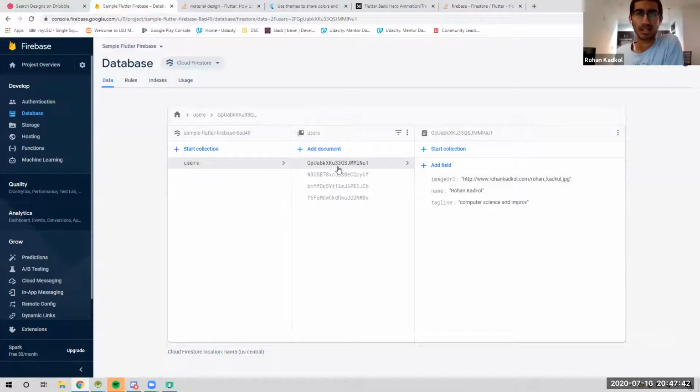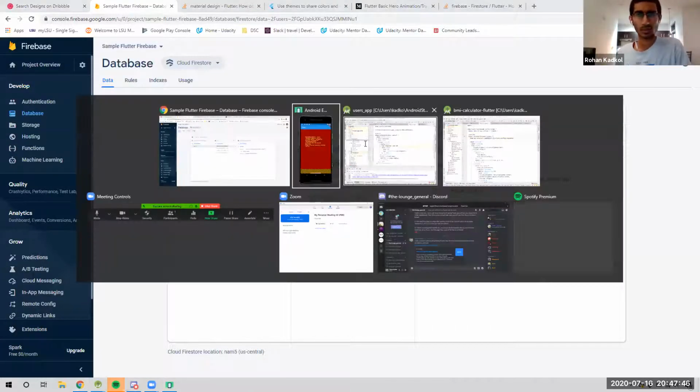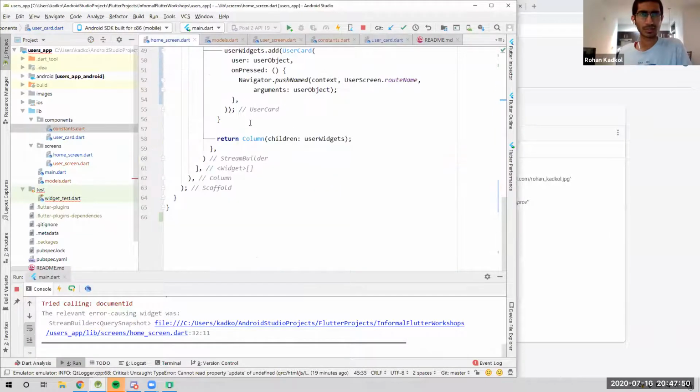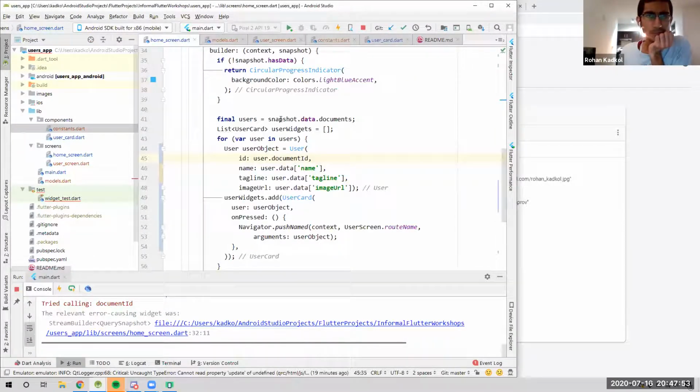So this is the ID that we want to extract. How do we extract this? So let us dig deep into how do we get that. Let's read the code. Documents.